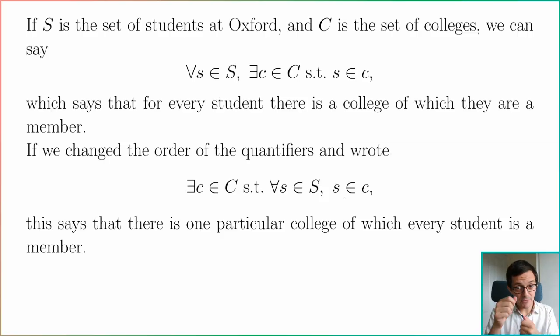It's a different claim, though, where at the top we have this idea that everyone is at a college, not necessarily the same one, and at the bottom we have this idea that everyone is at the same college. Those are different claims, and once you've used the symbols to write them down, they look pretty similar. This notation is powerful, but also a little bit dangerous, in that it lets you write down statements that are not logically equivalent using the same symbols in a different order. So we have to be careful of that as well.